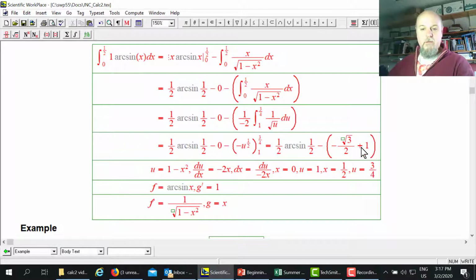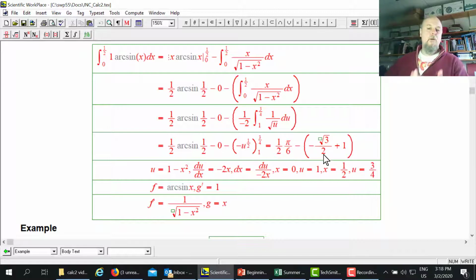Okay, there, sub in the top. Now, all that's left to do, not a plus c, because it's a definite integral. The arc sine of a half, the sine of what angle is a half? The sine of 30 degrees, or better, pi over 6. So the arc sine of a half is pi over 6. And then I can make this pi over 12 by multiplying by the half. Well, let's just leave it. Get our number.